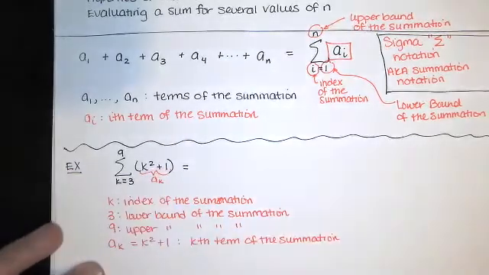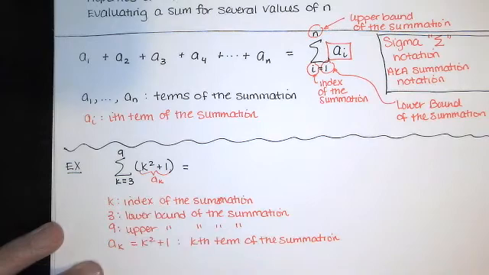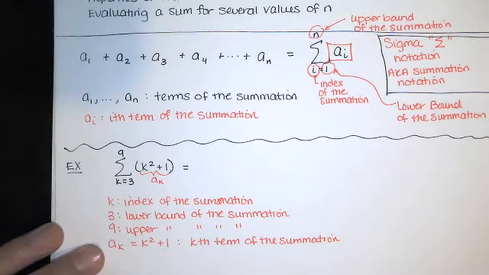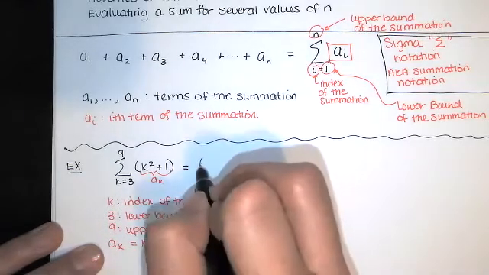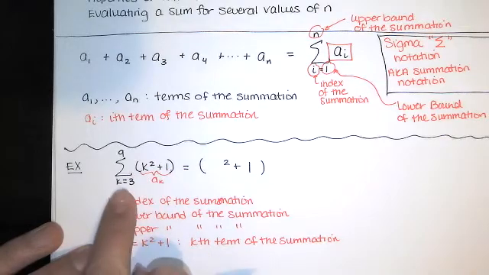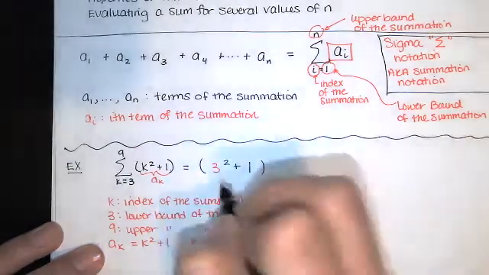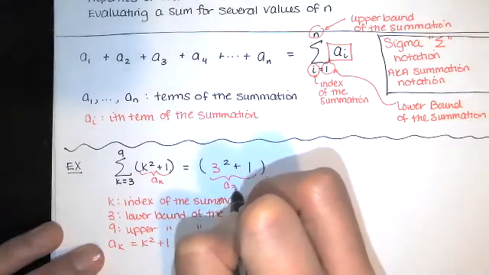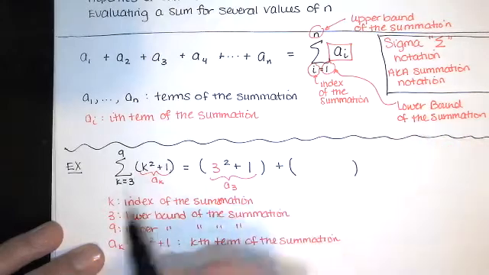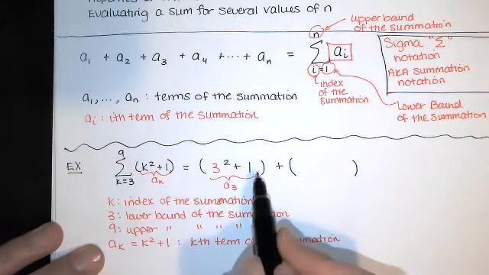And all of this is a shorthand for a sum of several terms. So let's expand this and figure out what this is equal to. To find the first term, I just look at a sub k and I substitute k equals 3. This is my a sub 3. And then I add what I get when I increase that index by 1. So when k equals 3, we get this.